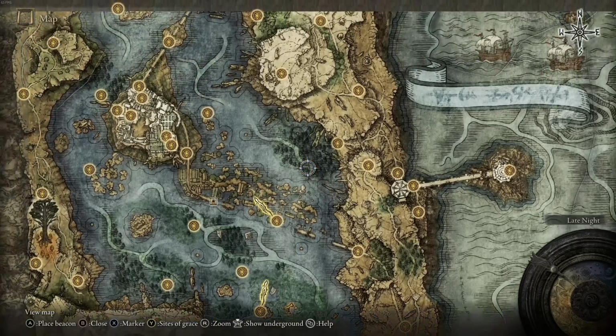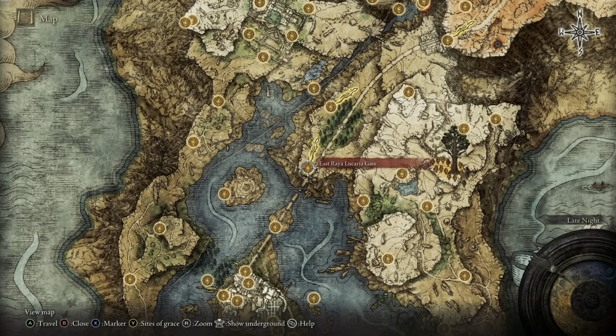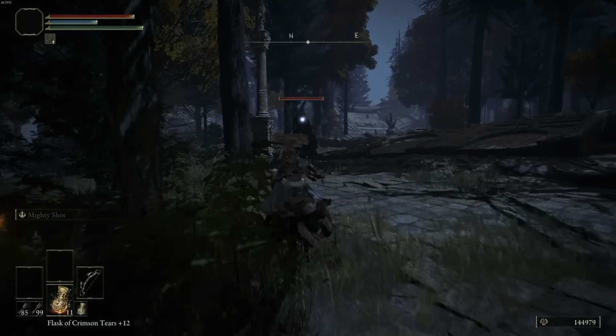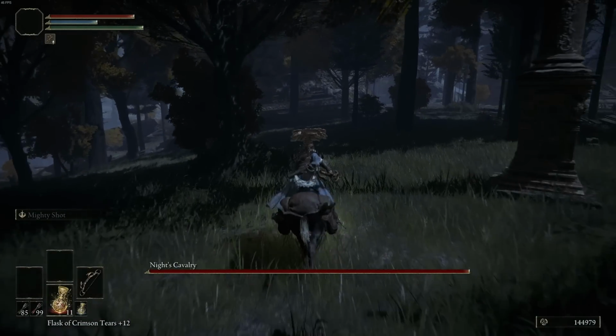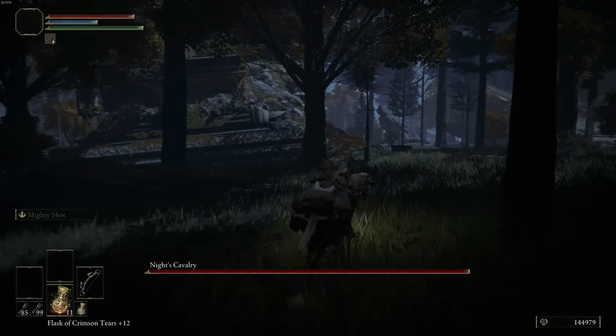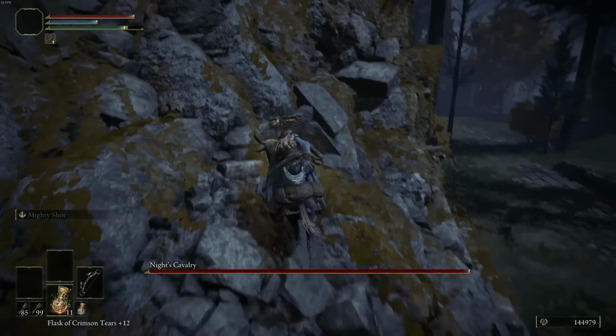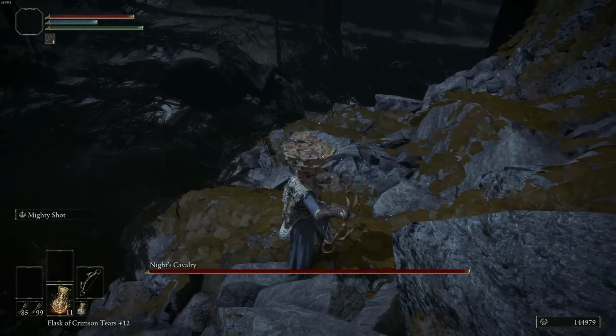Now, looking to the north, there is one more in this zone located at the East Raya Lucaria Gate. This is actually a place you get teleported to outside of the Academy. Running northeast from the bonfire puts you on a direct collision course with the Knights Cavalry. This was actually my first attempt on this particular boss fight, and I decided that these ruins over here actually look like a pretty good spot.